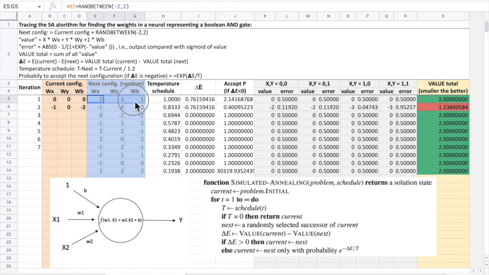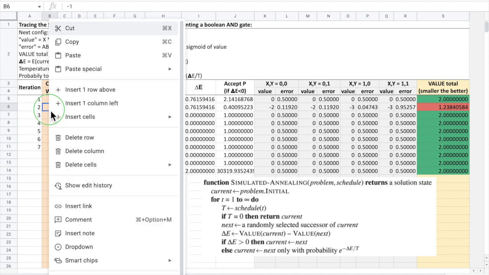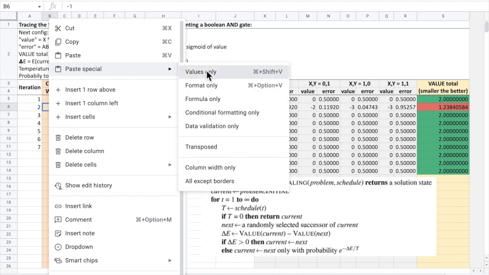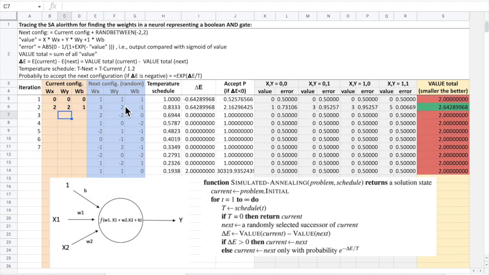So the random next configuration, let's say, is 2, 1. So let me start from here. Let me copy it, and I'm going to paste values here, paste special, values only. Please ignore the changes here, because Google Sheets automatically updates the random values each time. So even though we don't see 2, 1 over here, that is what it was and that is what I'm copying.